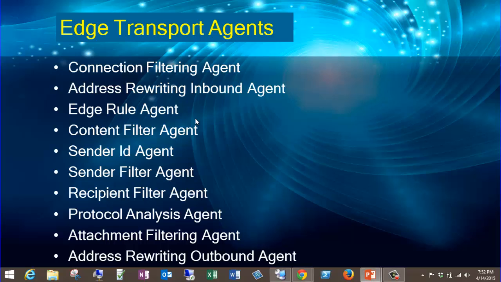Then we have protocol analysis agent. This one is a very distinct agent. It's kind of based on sender reputation. So if 10 times I have moved the email to spam as a user, it will keep the reputation. It will start building a reputation of that particular IP, and it will start blocking those kind of emails. So this is kind of distinct. You cannot just predict what will be blocked in it. So it's sender reputation filtering.